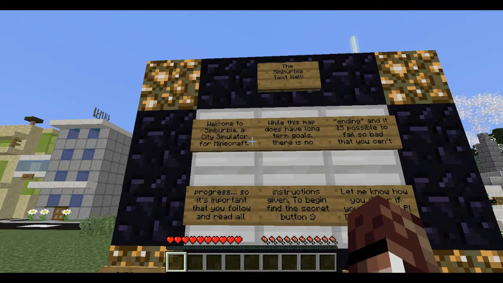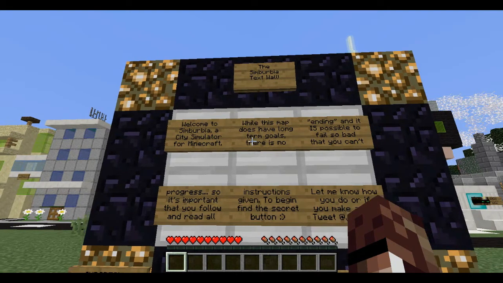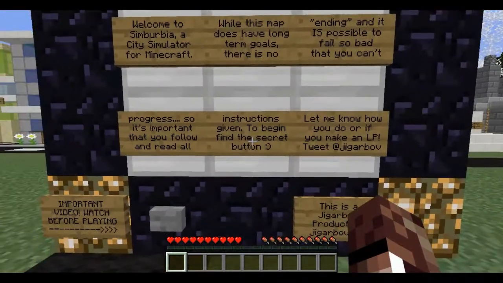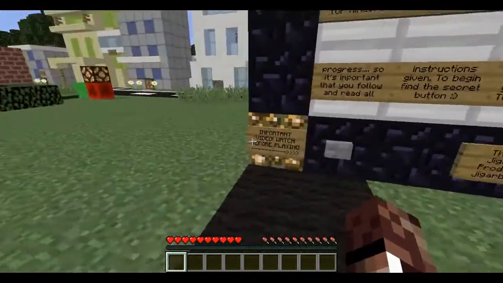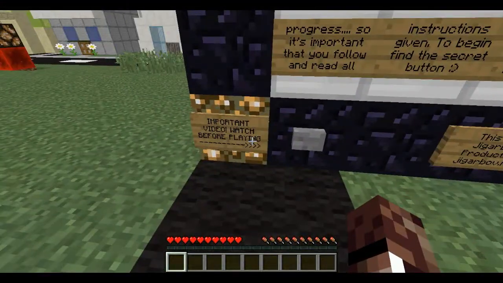While this map does have long-term goals, there is no ending, and it is possible to fail so badly that you can't progress. So it's important that you follow and read all instructions given. To begin, find the secret button. Let me know how you do, or if you make an LP, tweet at Jigarbov. This is the name of the map creator, Jigarbov.